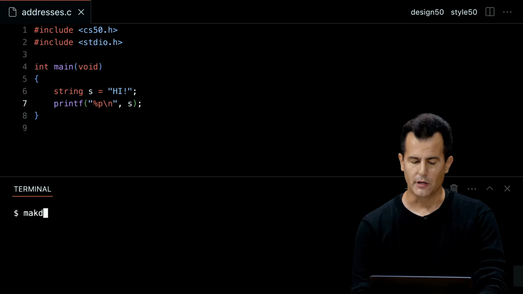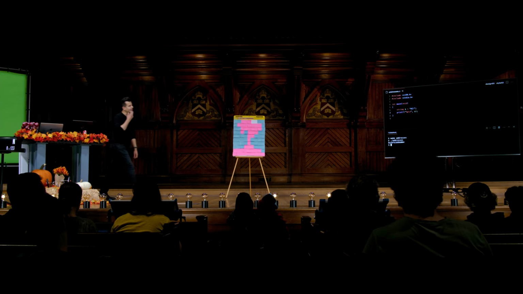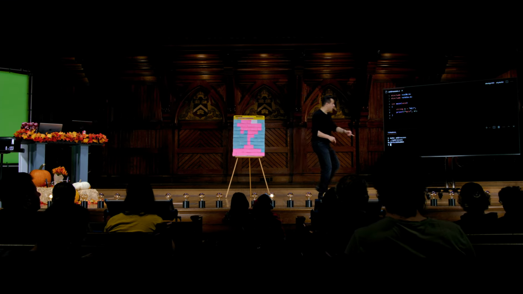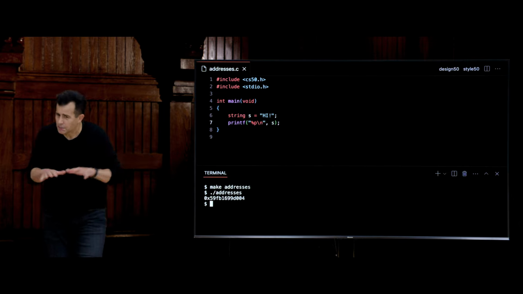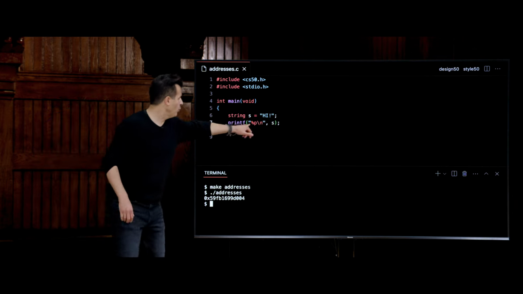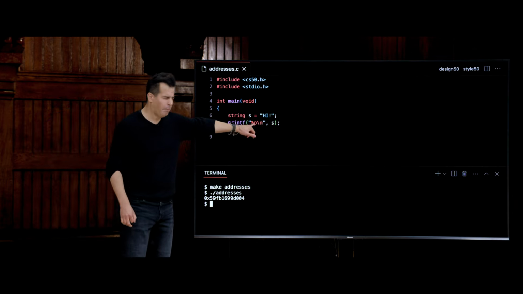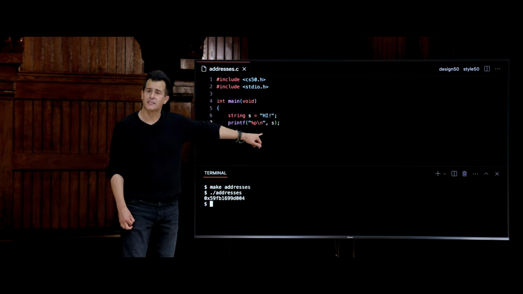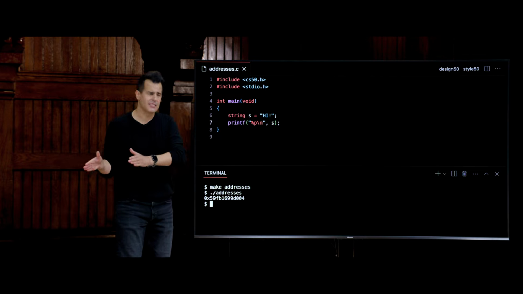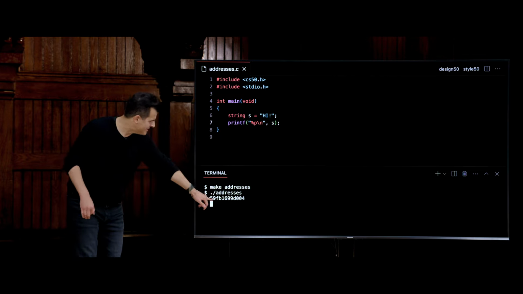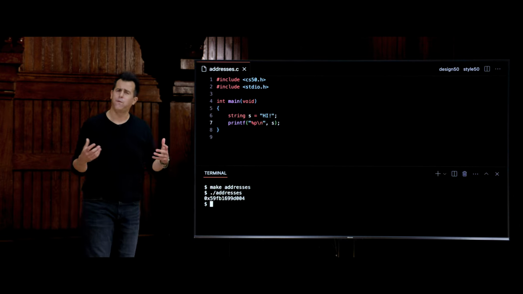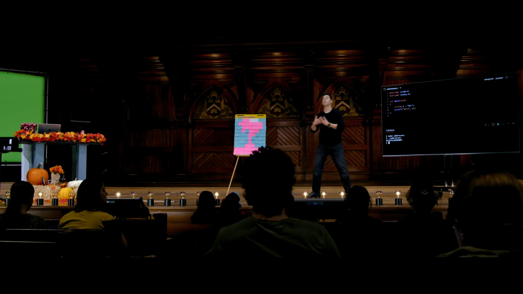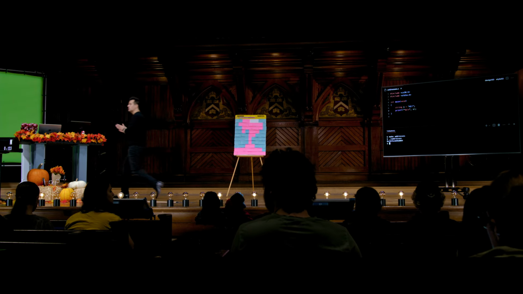Let me go down to my terminal and do make addresses, enter, ./addresses, and what I see now is a seemingly random but much bigger hexadecimal address. So it seems that s is not a string per se, because I literally just told the computer to print it out with printf, albeit using %p instead of %s. But %p just means show me the address, and it seems that s's technical value is 0x59fb1699d004. Now that is the longer version of what I just proposed for discussion's sake, 0x123.